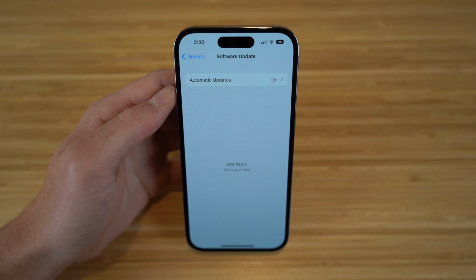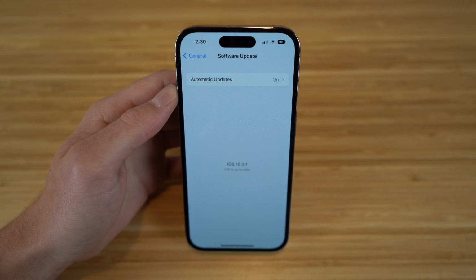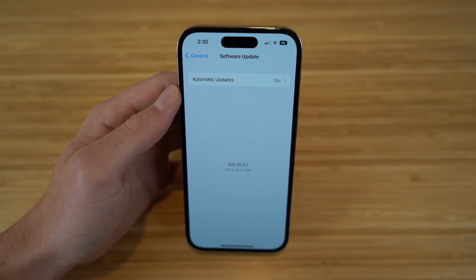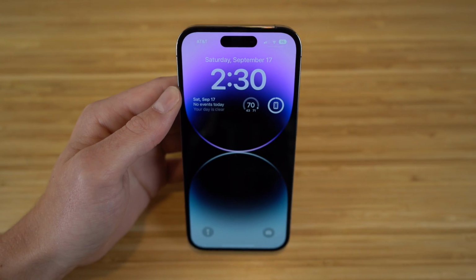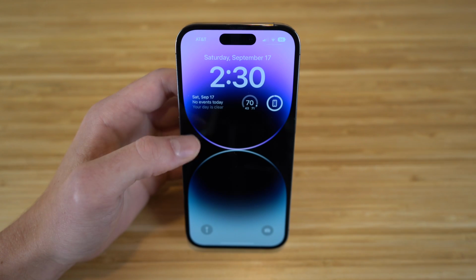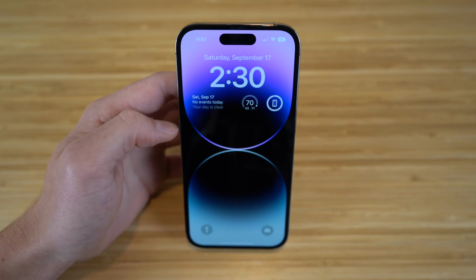Now, since we have iOS 16 updated on our iPhone 14, I want to show you a new feature that comes with it regarding the display and the lock screen for this new iPhone. So now with iOS 16 on your iPhone 14, you can actually change and edit your lock screens without having to go into settings. You can do it right through the lock screen, which makes it super convenient and easy.